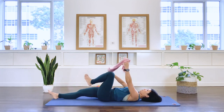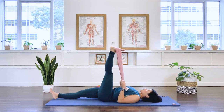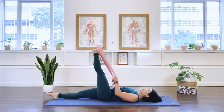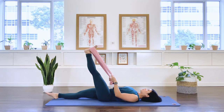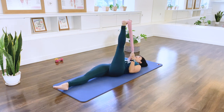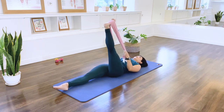Change sides: extend the right leg, bring the left one up. We start with some leg circles. Vertical leg — you can also bend the right knee if that suits you better today. Let's go to leg circle: across the body, stay in parallel, and away. Exhale and inhale each round. Keep the pelvis stable. A few more rounds, then reverse — up, back, down, forward. Last set and hold center.